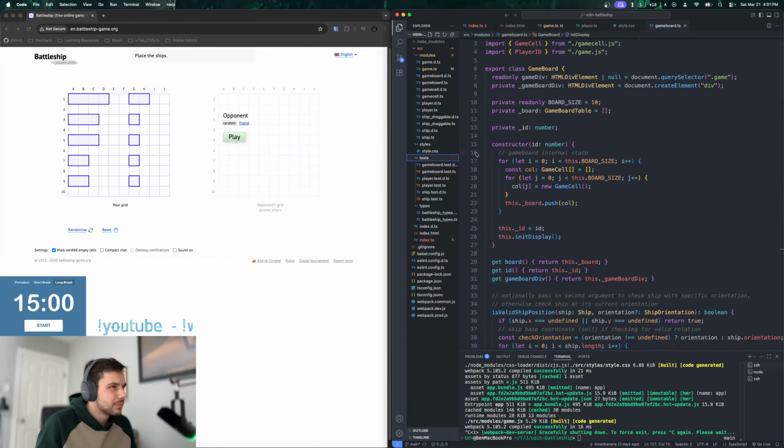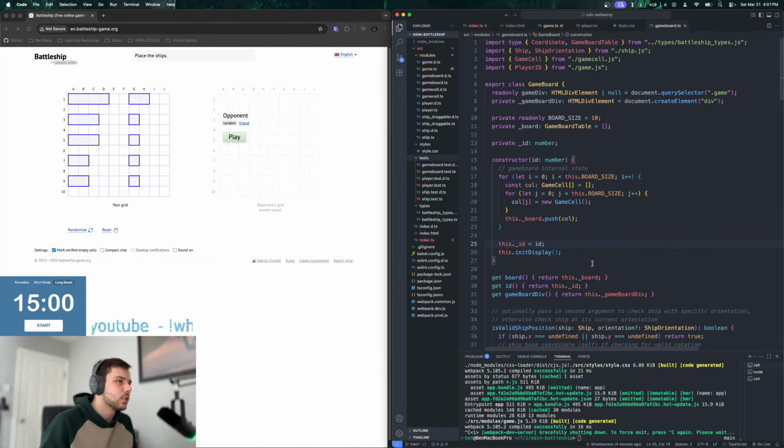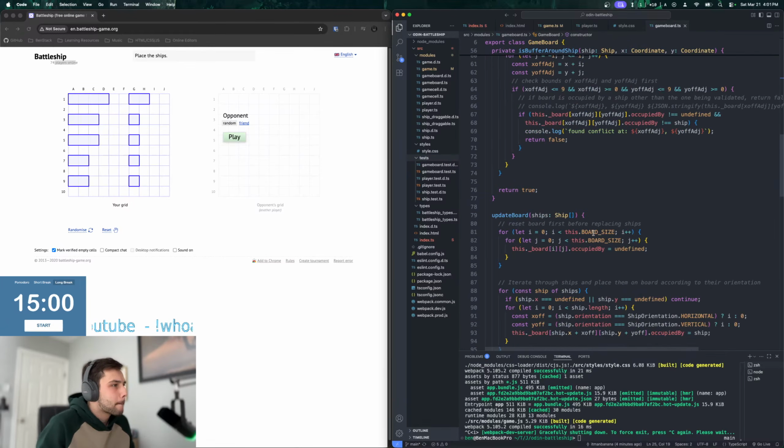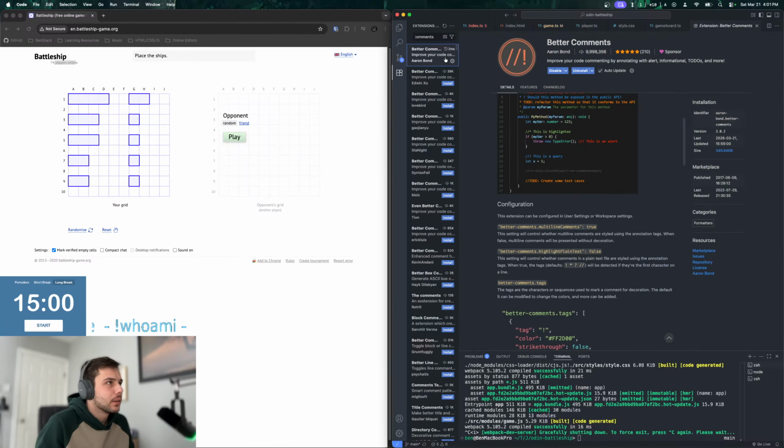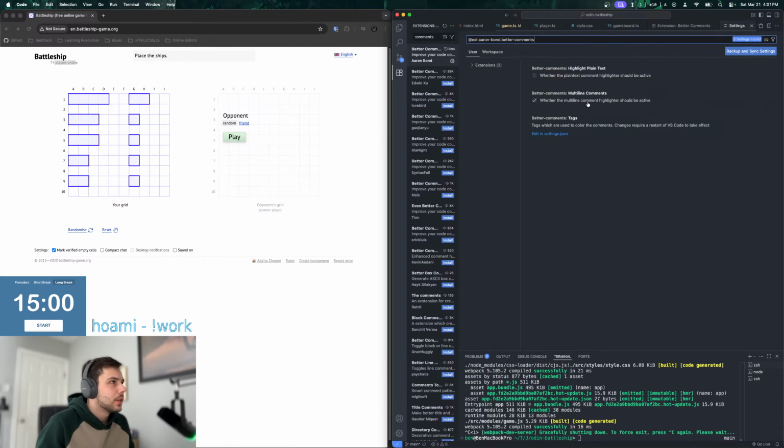But I mean, do I want to? I don't know. Maybe I should. I might have to pin the extension. How do I do that? Can I pin it? Settings. Whether the plain text comment highlighter should be active.